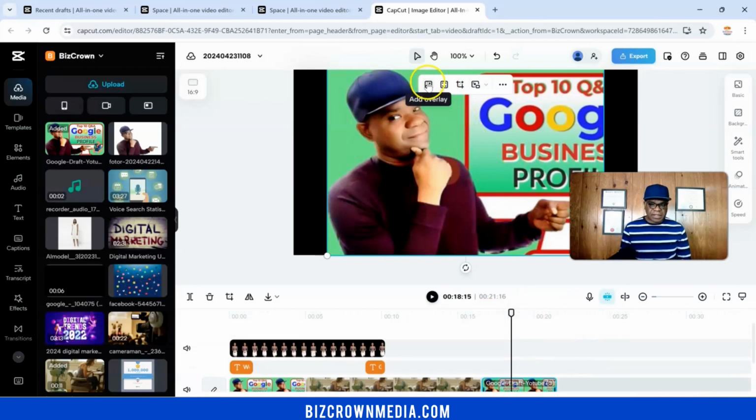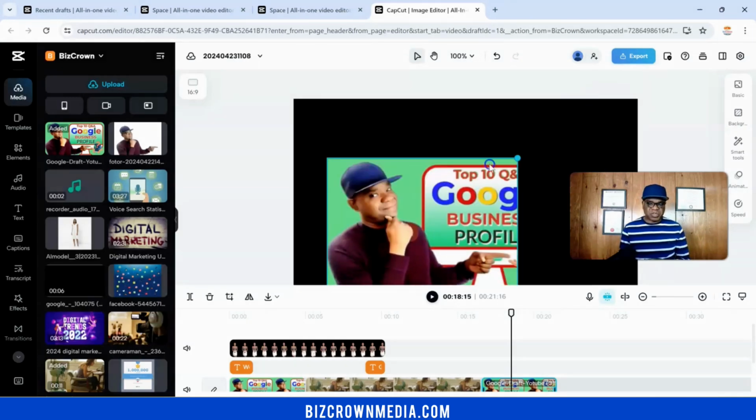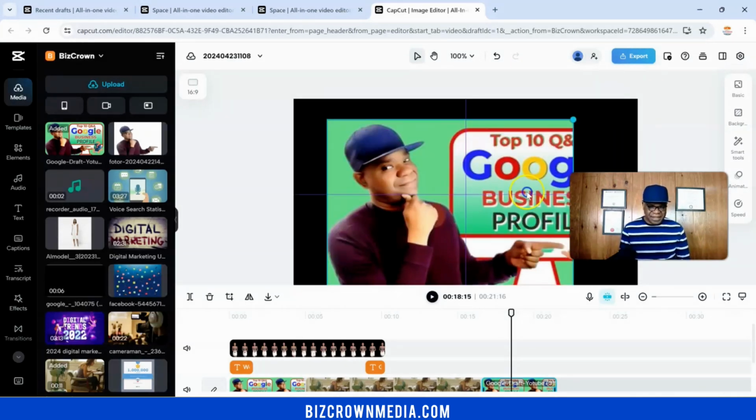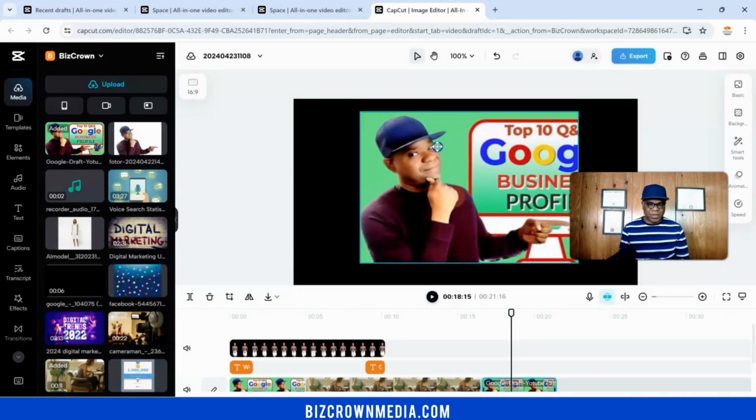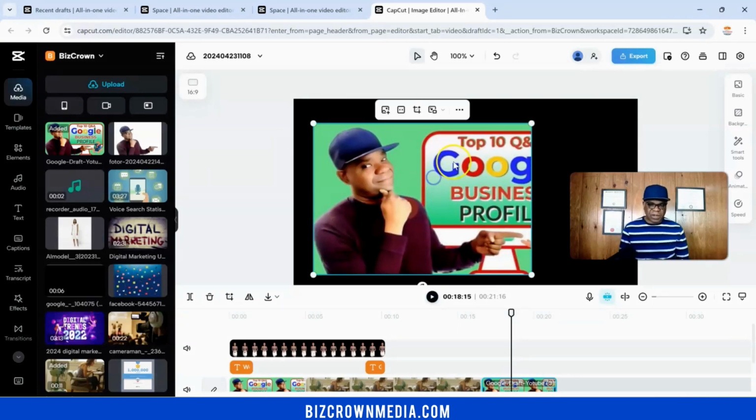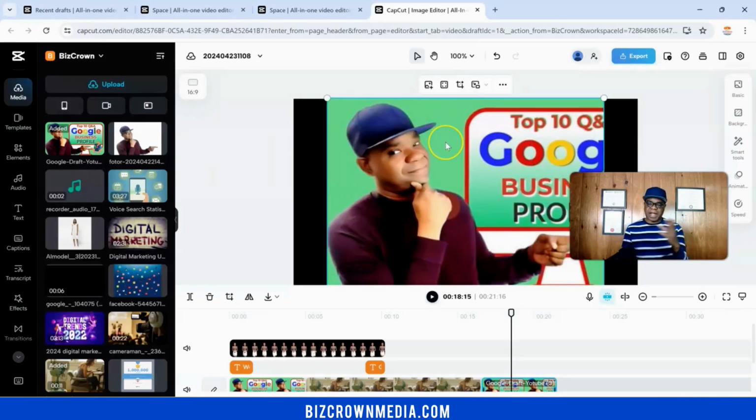Now, other things I could do is add an overlay. I can make sure it fills the whole spot. And I could also edit it by just dragging it. Look at that. That's amazing. I could just do that and move it around. Isn't that so cool? And if I go here and I just say fit screen, what happens? It goes back to fit the screen. So that's a couple cool ways that you can edit the image in there.